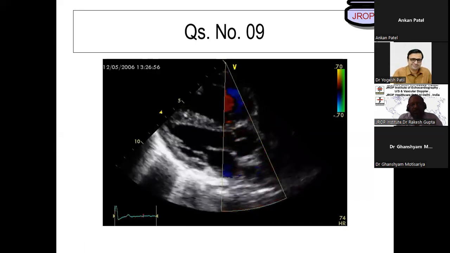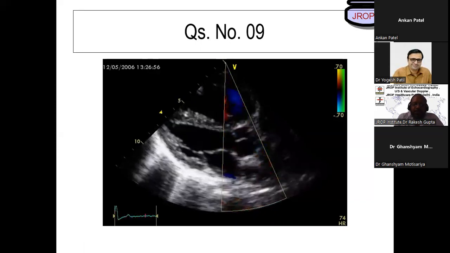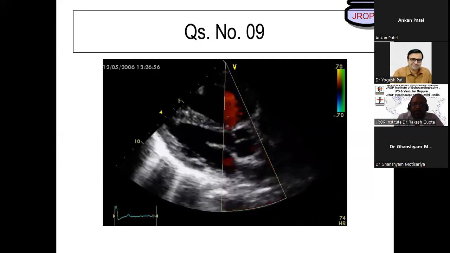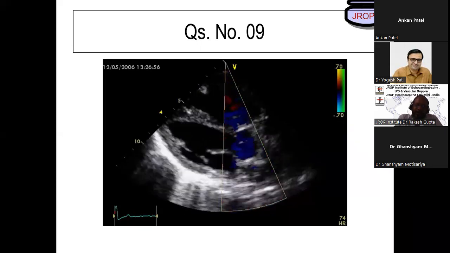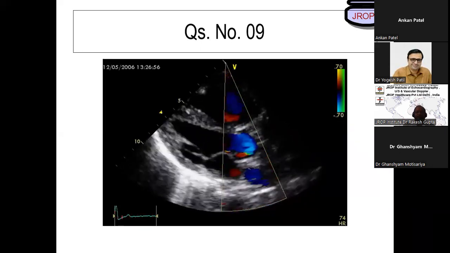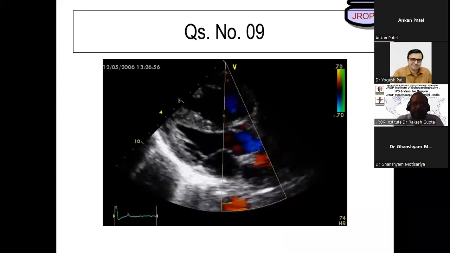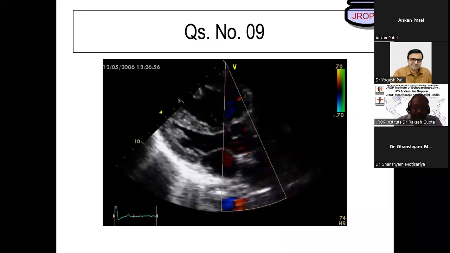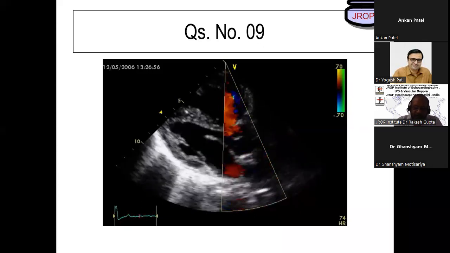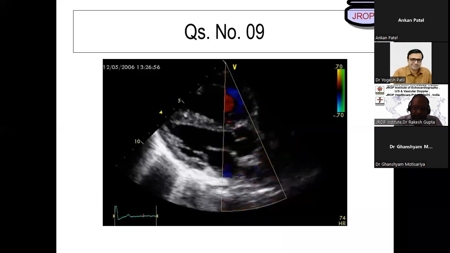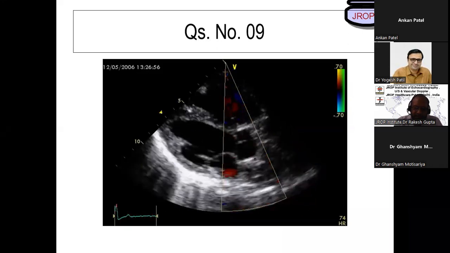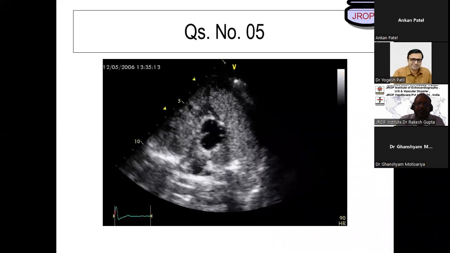So you see a paradoxical motion, Yogesh. You see a dilated right ventricle. Then what do you expect in this patient? Probably raised right-sided pressures. Correct. The tricuspid jet is also seen due to skewed views. Probably this must be severe pulmonary hypertension. Great. That's more than enough. Now correlate this with this picture.